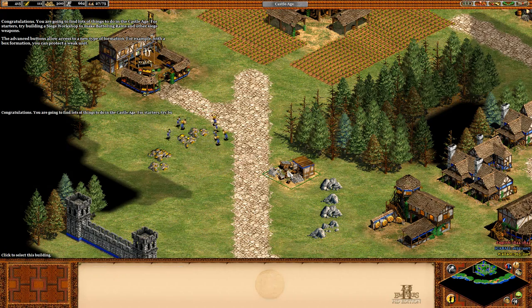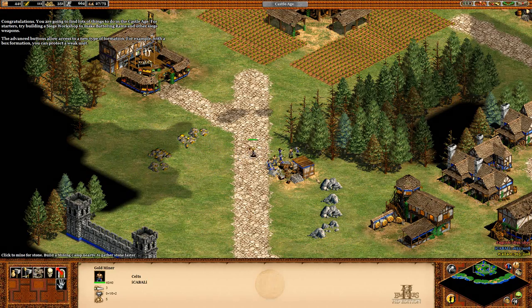You'll find lots of things to do in the castle age. For starters, try building a siege workshop to make battering rams and other siege weapons.